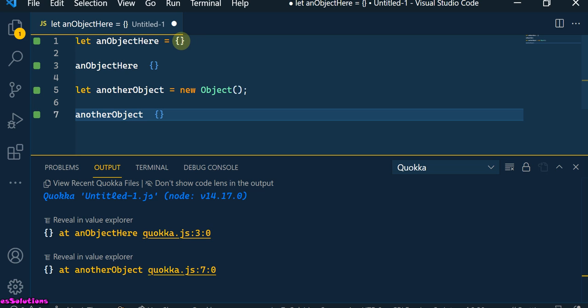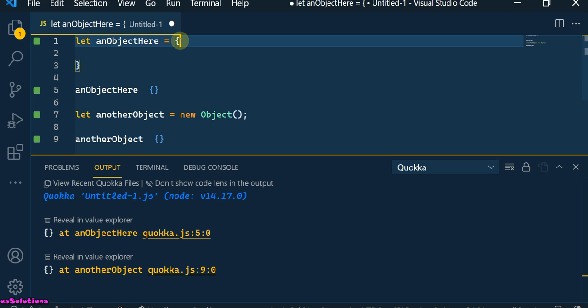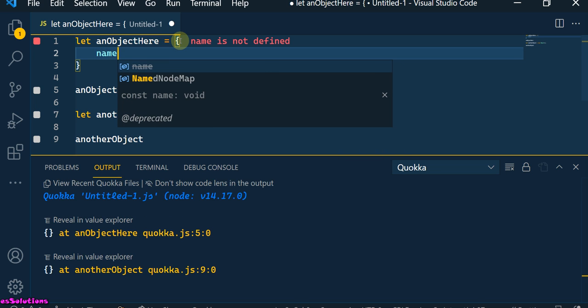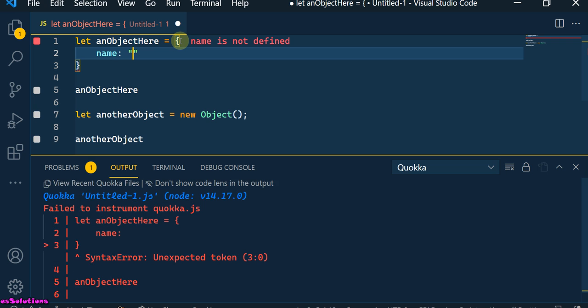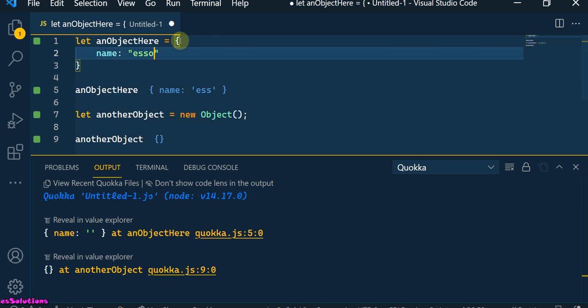So how do we put data into our objects? How do we make our object contain values? How do we put whatever we want it to contain in there? Two approaches. The first approach is that when you set it up, for instance here, you put your values into it directly. So let's say a name property, and the name property is S Solutions.